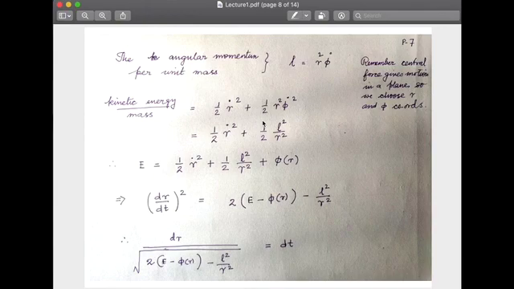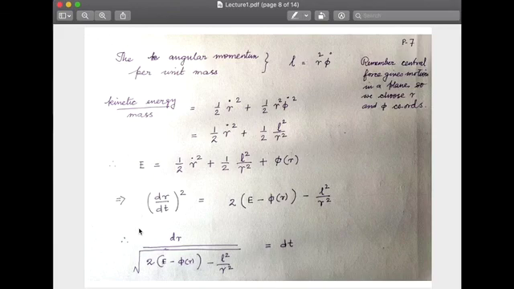And we also know how we can write down the angular momentum. The angular momentum per unit mass, if I call it small l, is r square phi dot. This is again a very straightforward thing from your plus 2 physics, so I'll not go into the detail of it. You can just figure it out. And if I put that back over there, I can eliminate phi dot and write everything in terms of the r coordinate. So here I have the energy per unit mass: half r dot square plus half l square by r square plus phi r. Everything depends on r and its derivative.